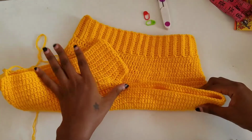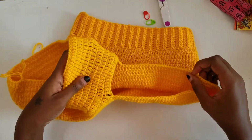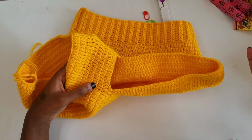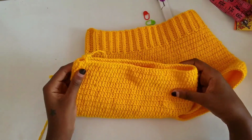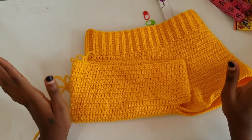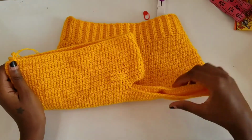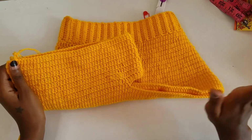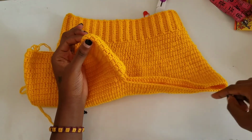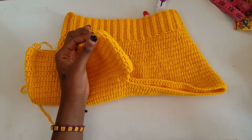And for now, we're going to do what we did on this side to this other side. So we're just basically going to continue doing rows all round. So we're going to do 9 rows also on this other side. I don't think I'm going to do anything here because I really wanted it to just be a short, nothing extra or anything like that, but we'll see. I'm still not 100%, but we'll see when I'm done with this other side if I'll be interested in doing anything extra. Anyway, so just go ahead and do double crochets all around for 9 rows, or for more if you're doing more, or if you're doing less, it's up to you.